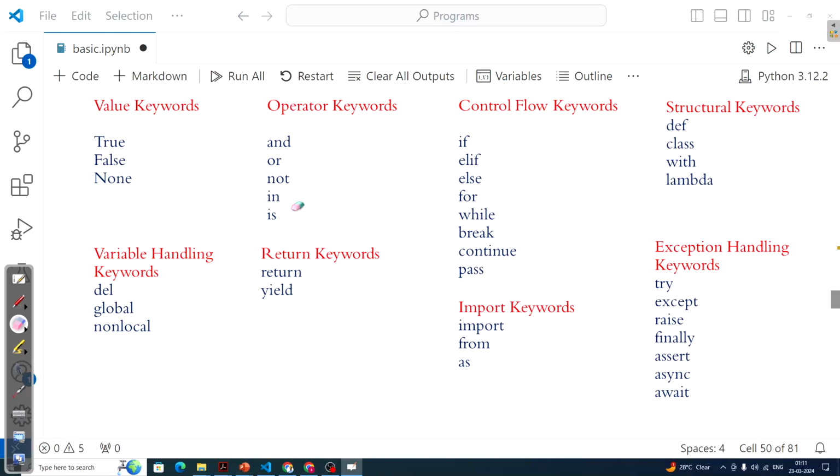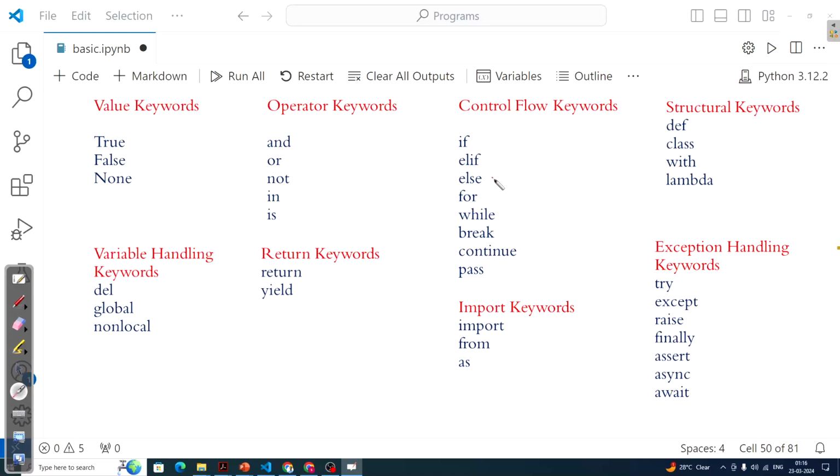Here we are just trying to understand the different keywords in the Python language. If you understand the keywords properly, then you understand the language perfectly. Next, we have control flow keywords.